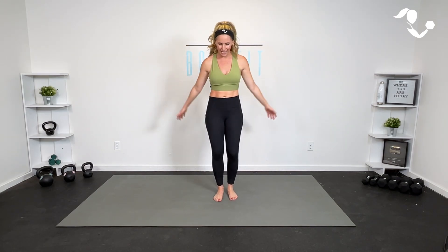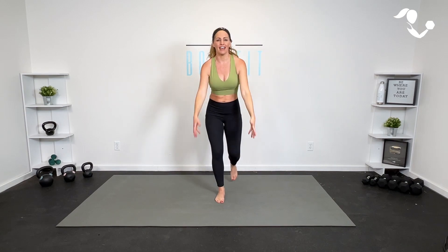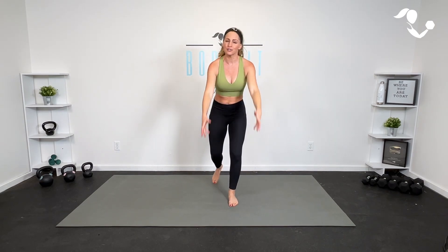So cardio and mobility — we will start with a cardio-based move where I'll give you both low-impact and high-impact options depending on what you need today. Little tap-backs. And then we will follow that up with a corresponding mobility move that looks kind of similar but is getting more mobility and flexibility. With all of it, I will give you lots of different options. You do what you need for this quick 10-minute workout. Everything is 40 seconds of work followed by 20 seconds of rest. We are going to be done fast.